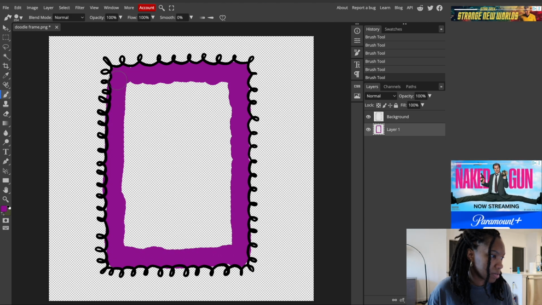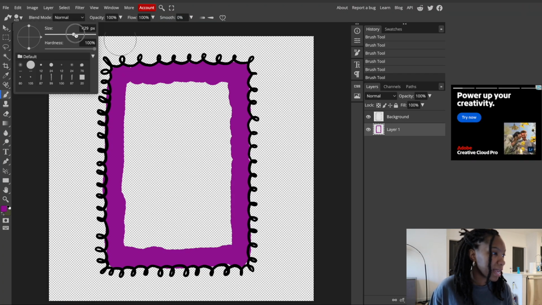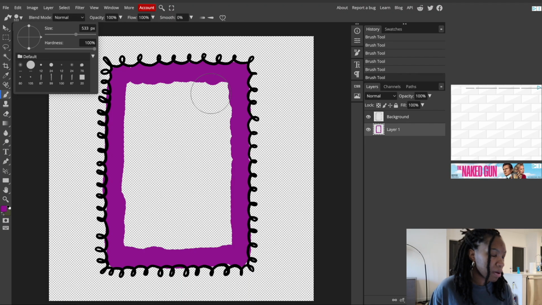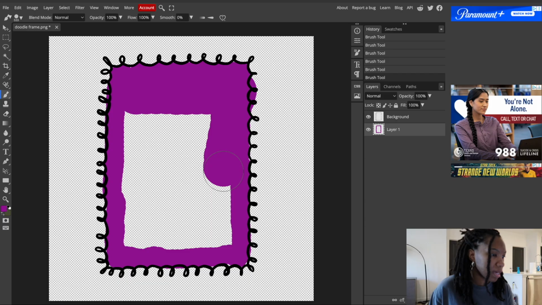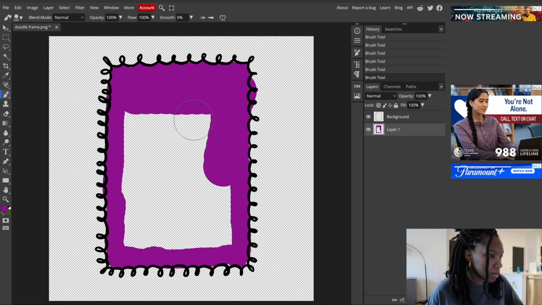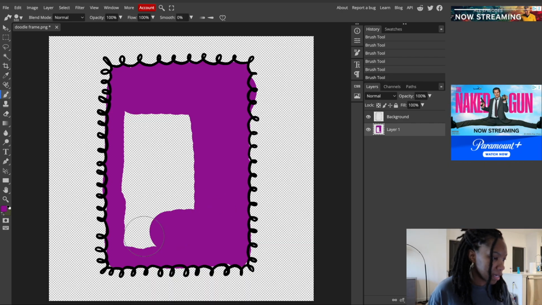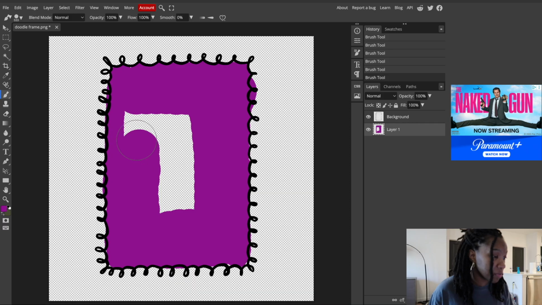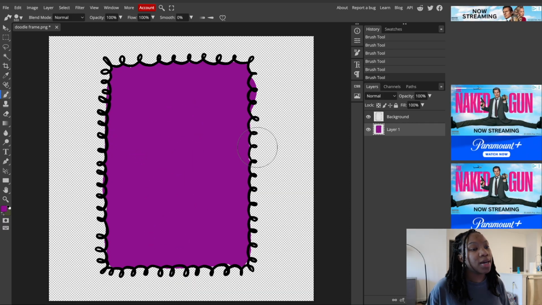And once I've filled out the outline, I go ahead and make the brush bigger, just to make this part a little bit quicker. Like I said before, don't worry if the color goes outside. It's going to be cut off regardless, so we're just trying to fill in this part here.